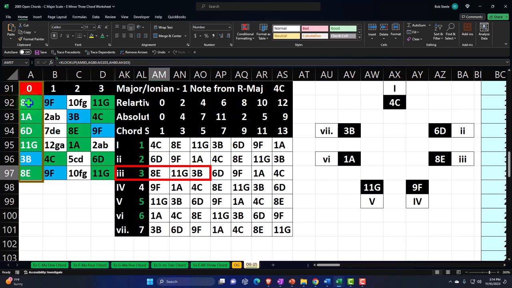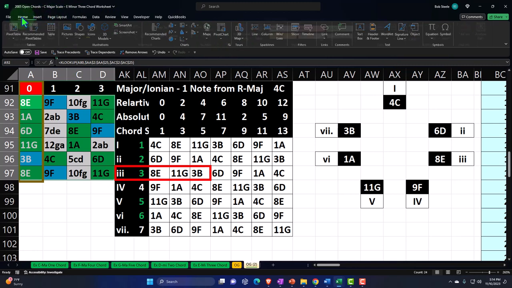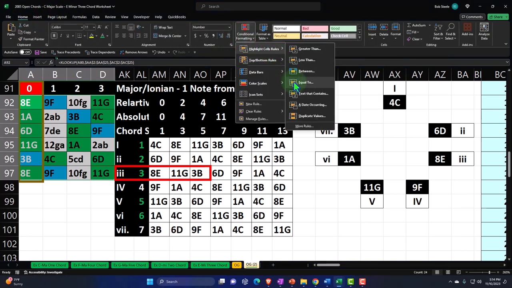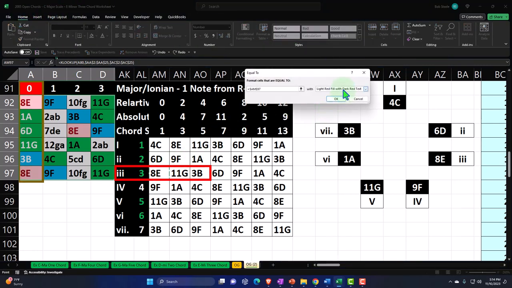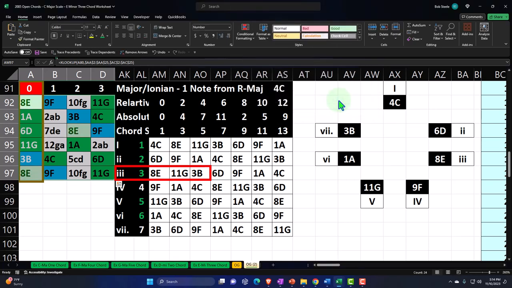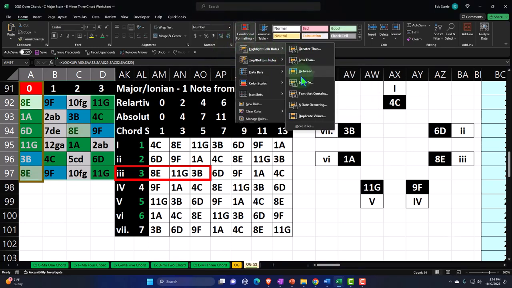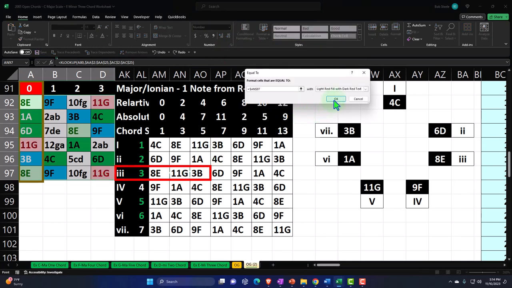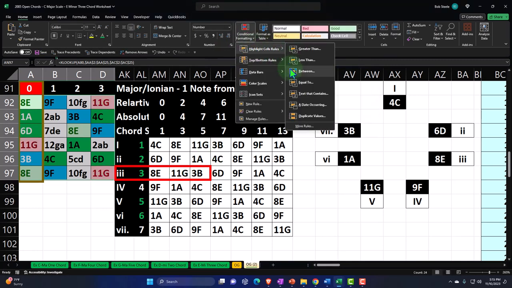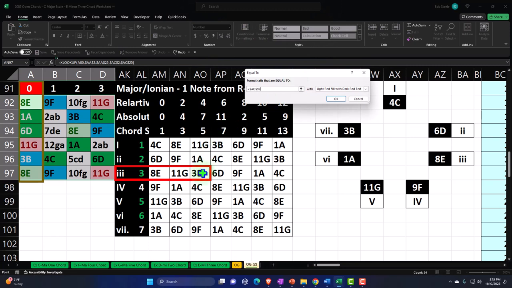All right, so let's do this. Let's map this one out. Insert or home, and then this is going to be an E, and we'll make it green. That's our one note, and then we're going to say this is going to be equal to this one and make it red, and then we'll say this is going to be equal to this one, and we'll make it yellow.